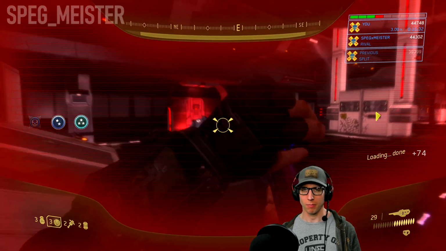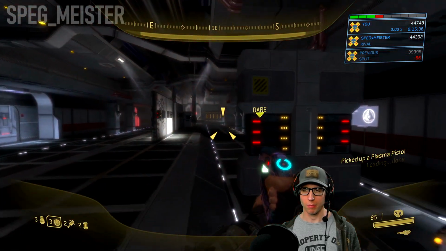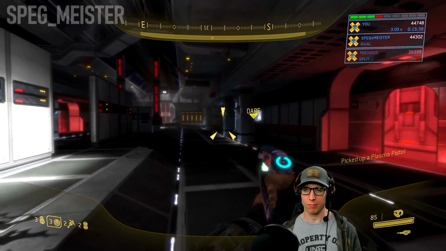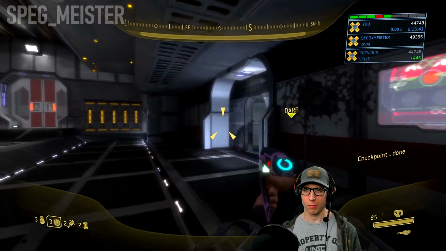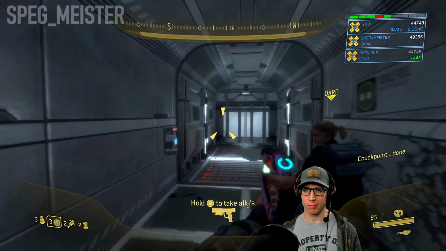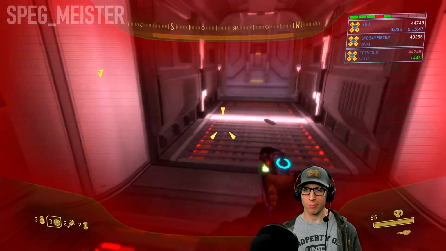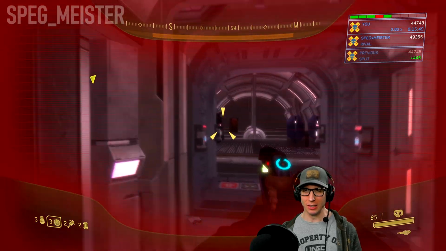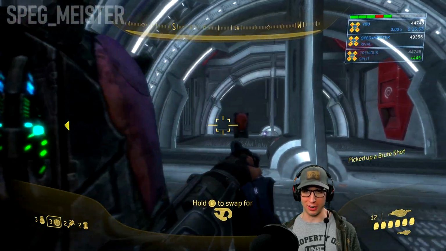Through the door. We'll have to jump. You first, Trooper. Into the hole. Sprain my ankle a little bit. No problem, I'll just walk it off.